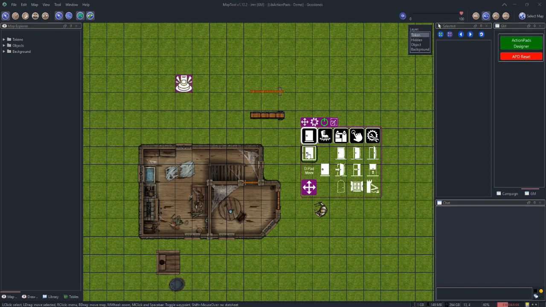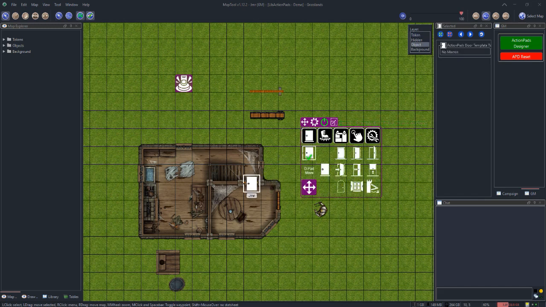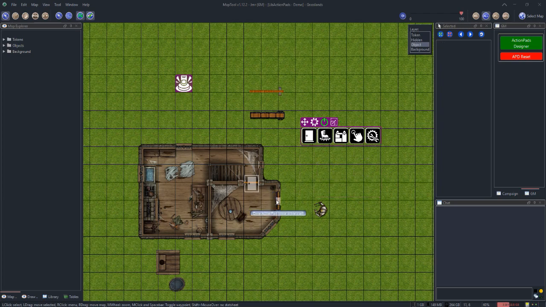I'm going to create a new template token. This will place a template token on the object layer. It's a free size template token, and I'm going to essentially take this and drag this over to where I want one of my doors to be. And I'm going to go ahead and just copy and paste this token. I'm going to put this token where the other door is going to be. And once these two tokens are in place, I just need to click my simple door icon, and we have a simple door. And there is another simple door.